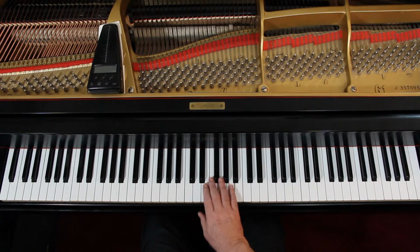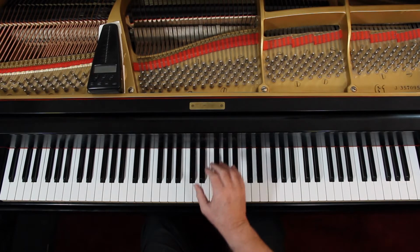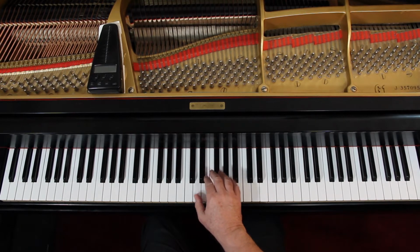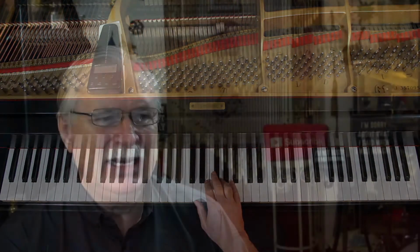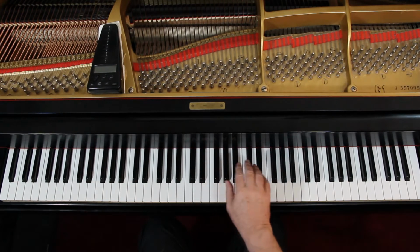One and two and. One and two and. Three and four and. One and two and. Three and. You gotta rest on three. And then. Second line is the same as the first. Let's go to the third line. Now you have a rest at the end of the second line. That gives you one beat to move up here.